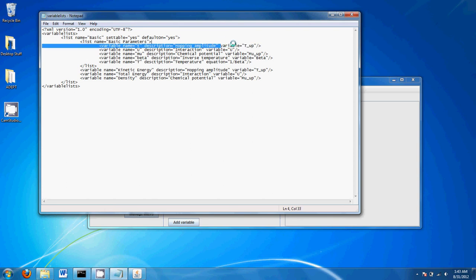So the first two are necessary. Name and description are necessary. However, this third one can be one of two. You can either have it be variable, which is the name of a variable which has already been described. In this case, tup is described in the direct input files.